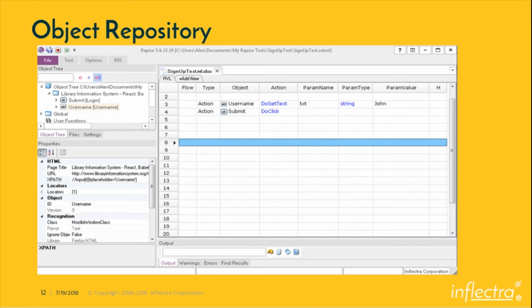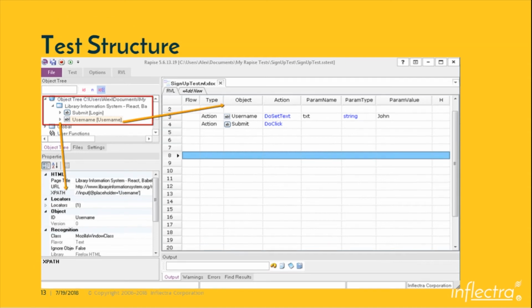to reach actual goals. So, for example, in this case, we may say that even if Rapise has an object repository pattern, this pattern is actually including the page object pattern.